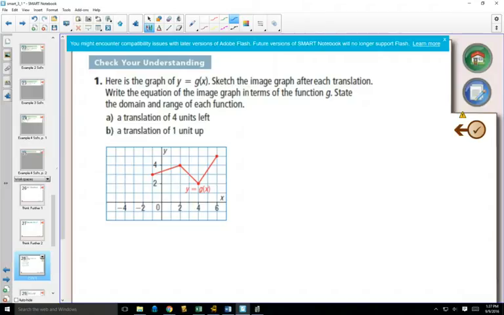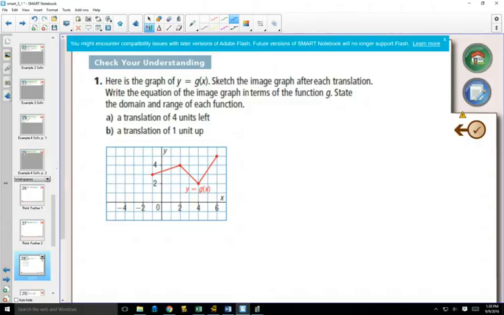And this is another thing that's going to happen. In addition to the 5 parent graphs we've done already: x cubed, square root of x, absolute value of x, the rational graph, and x squared, or parabola. In addition to those 5, sometimes they give you a brand new one. So here g of x is a brand new graph. We don't know its equation whatsoever, but we're going to have to do transformations with it.